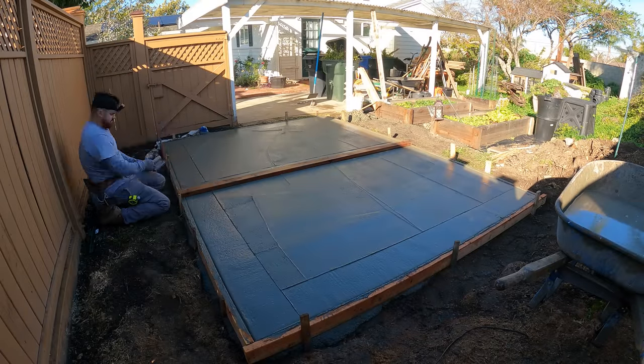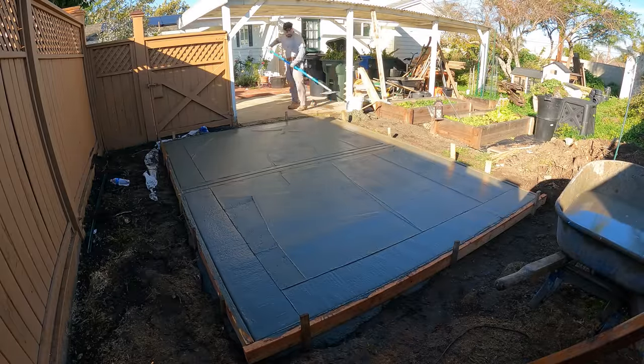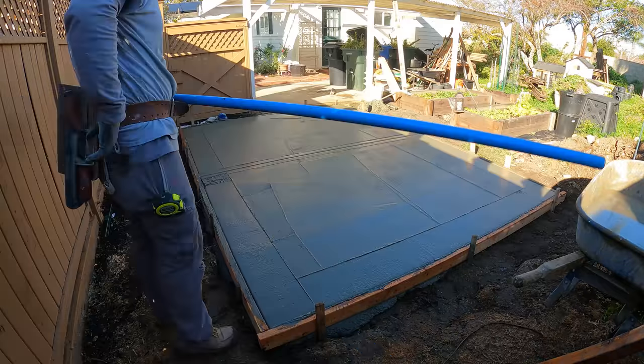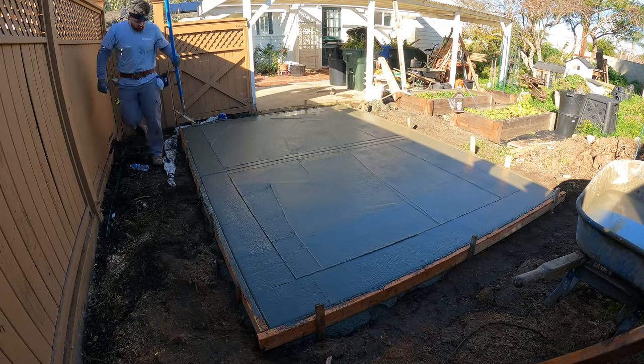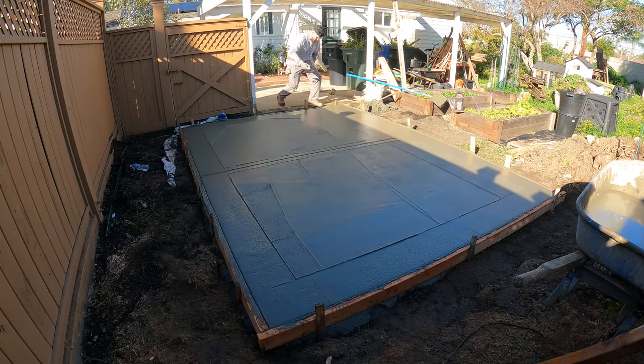Now that I cut in my joint with the straight edge 2x4, I know I got that dialed in. I'm going to hit it with the walking edger one more time. And then after I hit it with the walking edger, I'm going to knock out all those lines that I created in the concrete with a hand float and then a steel trowel.